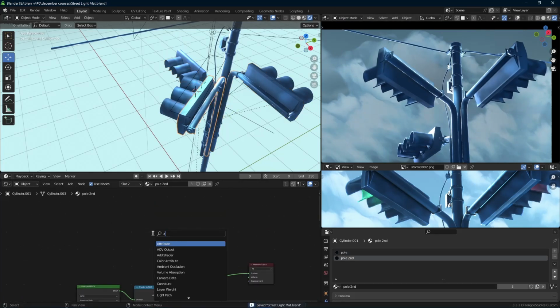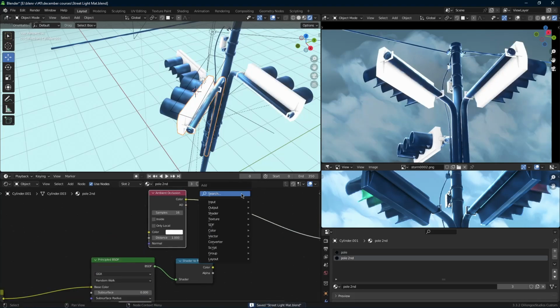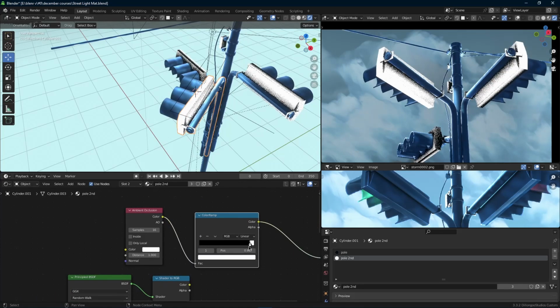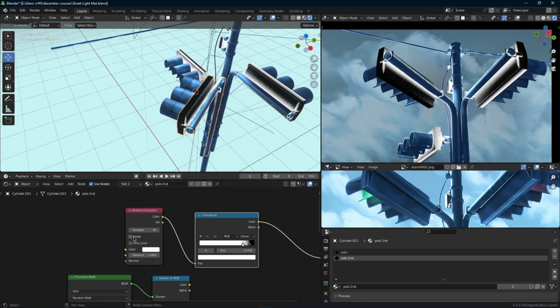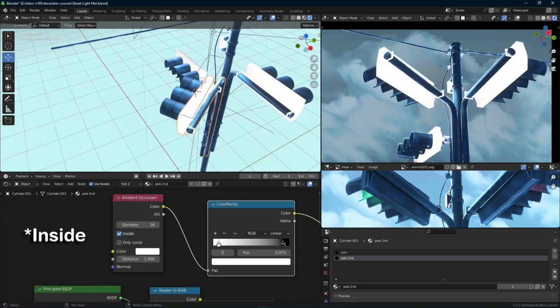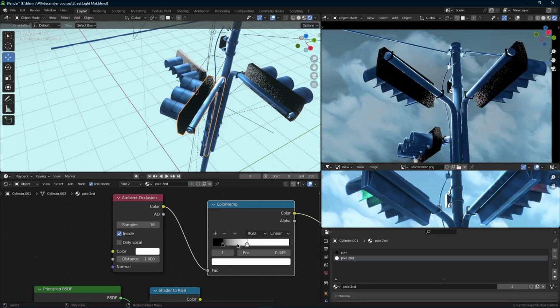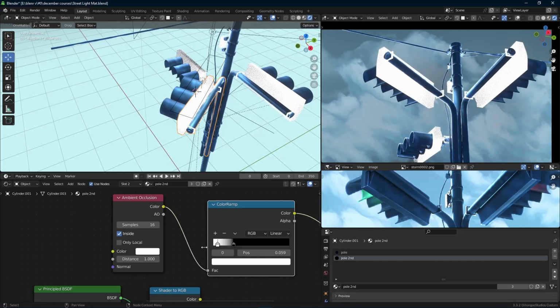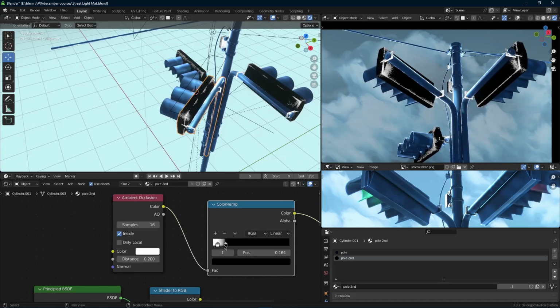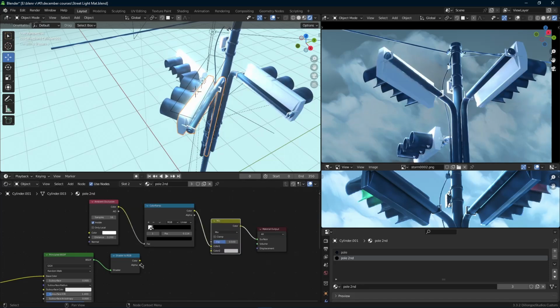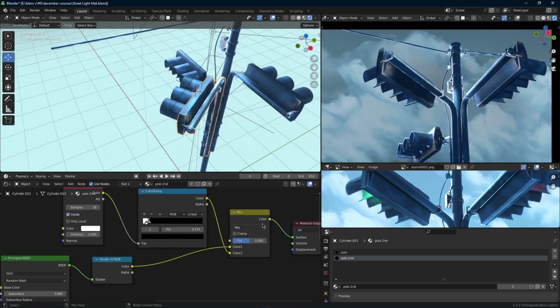As for the hard edge things, I use the ambient occlusion node. This one doesn't work very good, but it suffices for having light edges. You just bring in an ambient occlusion node, set that to inner, and we are going to bring this module to around 0.2 or 0.1, depending on you. And then we just put a color in front of it and play around with the settings. But that is pretty much it for the scene.